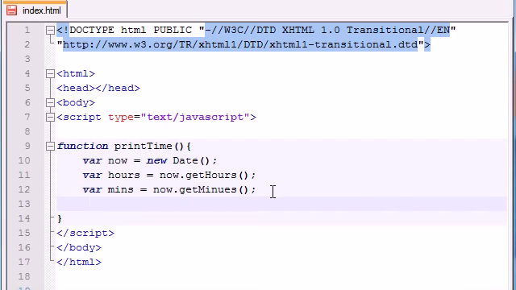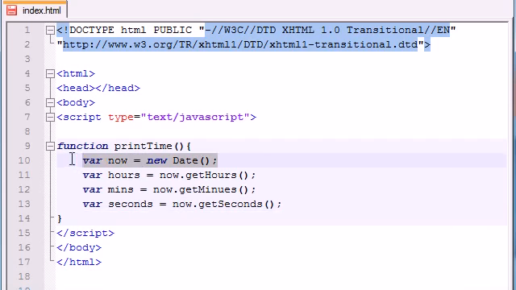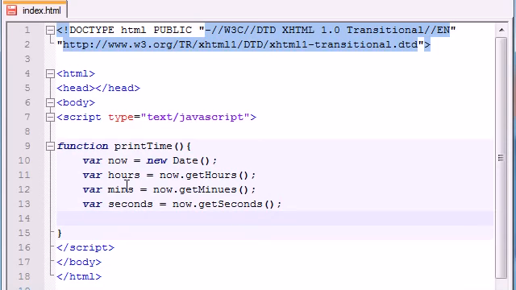Pretty cool, huh? And last but not least, you can probably guess what I'm going to do now. Variable seconds equals now.getSeconds. So this is the number that's going to be changing on our screen every time. It's going to be like 15, 16, 17, 18, and it's going to print out a new second every time, since every second it's going to be grabbing all that information, and the seconds is going to be changing every time we print it out. So basically all these variables are grabbing the current hours, the current minutes, and the current seconds.